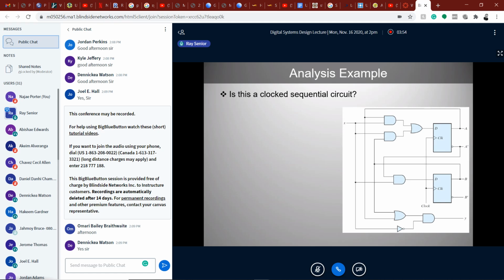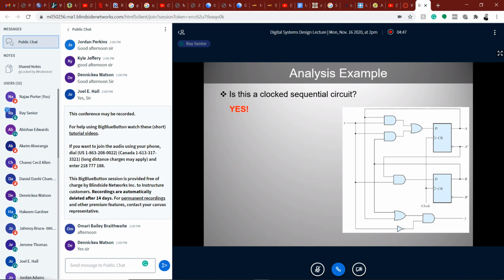What actually makes it into a sequential circuit? So one of the flip-flops has to be feeding an input to the other? No, as long as you have flip-flops. If you remember the general diagram for a sequential circuit, it is one in which you have a combinational circuit, and the combinational circuit is fed into a memory element or memory storage. And the memory storage here will be performed by the flip-flops that we have. In this case, we are performing the memory storage with the D flip-flops. And we do have combinational circuits being fed into these memory devices. So yes, this is a clocked sequential circuit.